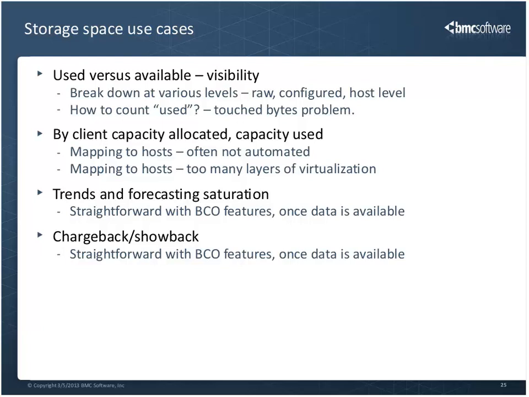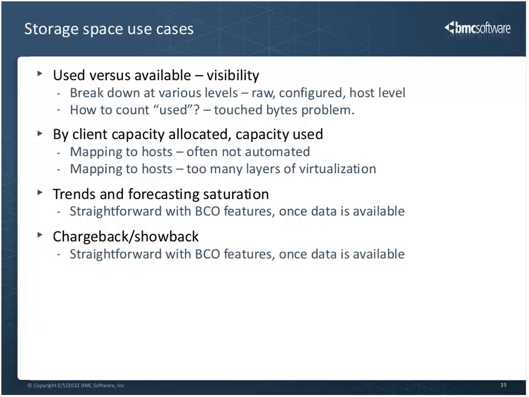So RDM is a way for the VM to directly map the disk, but most often that is not how VMs use disk space, right? Usually they simply create a virtual disk on a data store. So in that case, you don't really know which of these VMs is using a particular disk unless you go through the VMware API and do the mapping that way.